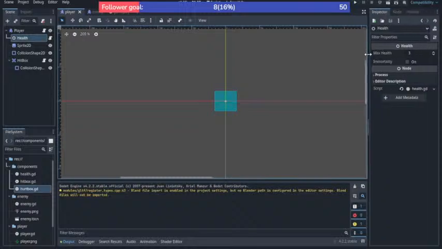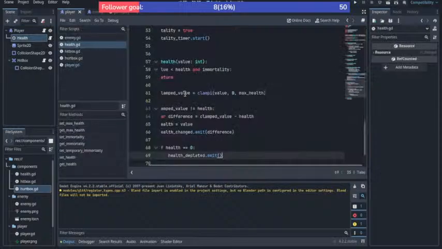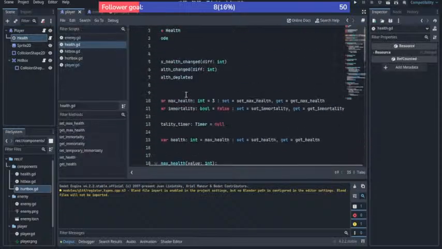This is what the health component is. Let's see the health. Oh, there are so many of them.